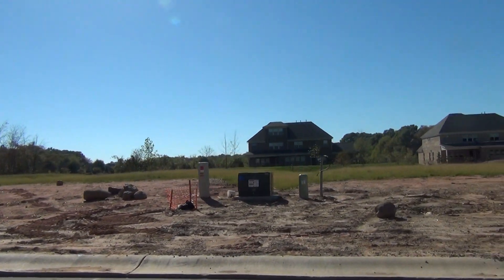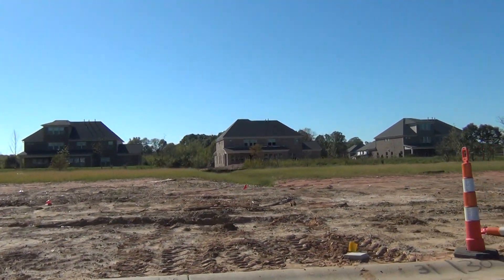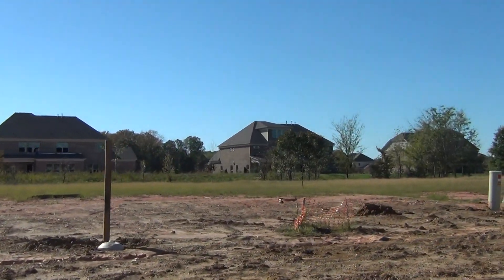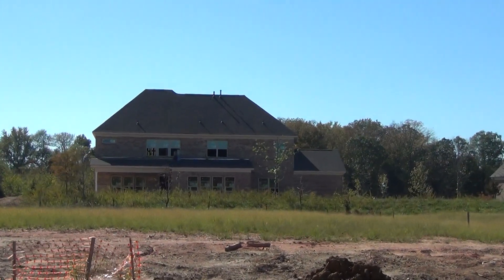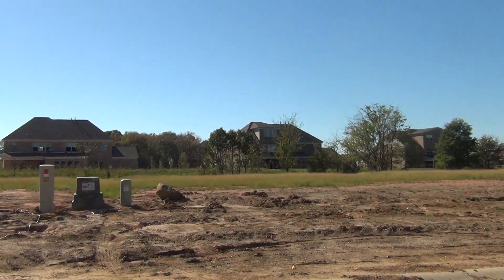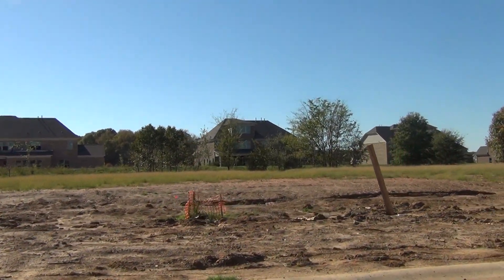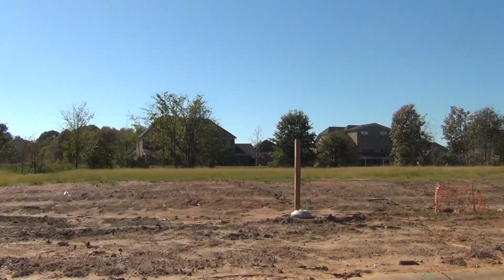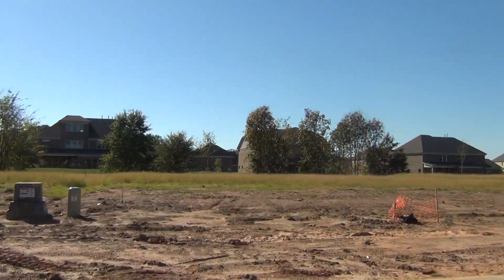We're right off of Ray Road, right by the Coles there in Marvin. And what are we looking at over here? We're looking at Tullamore, which is the Pulte neighborhood in the $700,000 to $800,000 range — that's just been killing it. Why? Number one, beautiful, lovely homes. But the Marvin School District has attracted a lot of folks. I moved a family into Tullamore that relocated from New Orleans, and it was all about the schools. So Pulte did great over there.